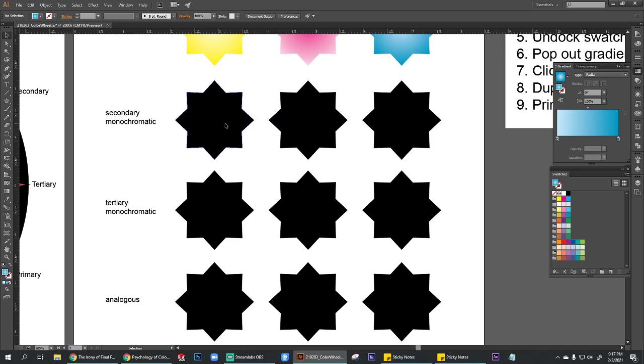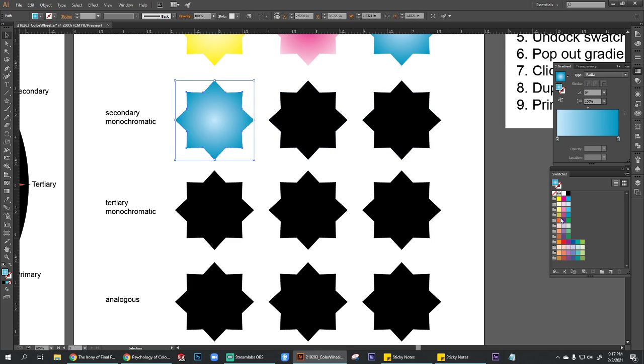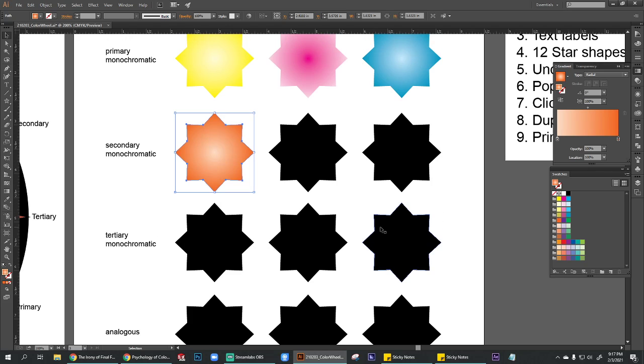Secondary monochromatic, you're going to use the same kind of work process. First apply a radial gradient, and then for these guys, you want to be grabbing colors from your secondary palette. So we're starting with orange, and then the second color wants to be one of the tints, tones, or shades that you created in orange. Okay, and you can experiment with whichever one seems to look the best to you.